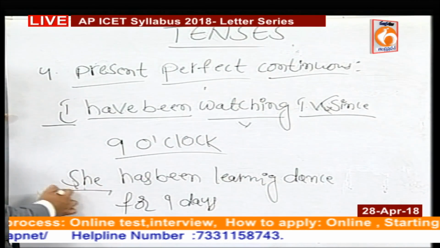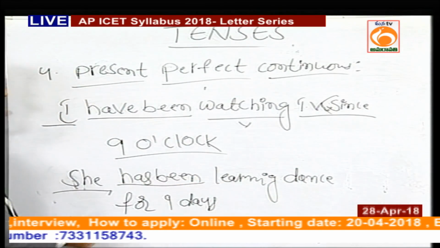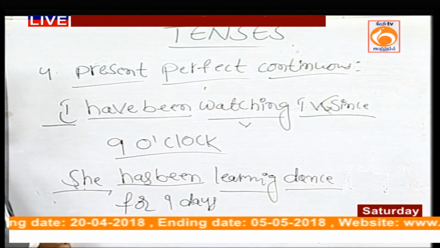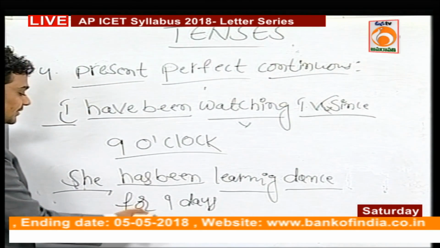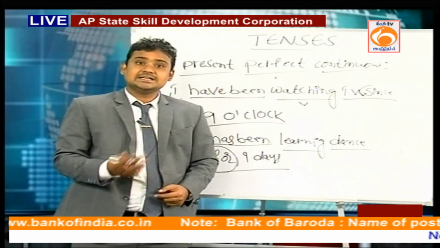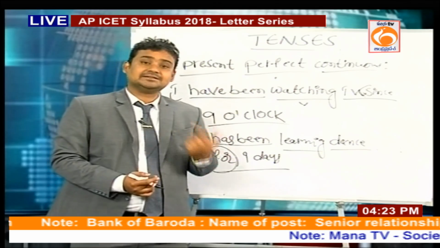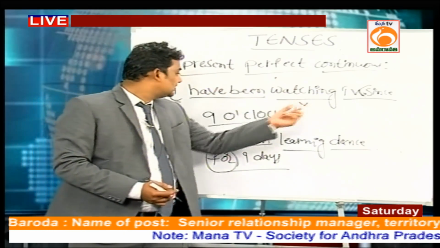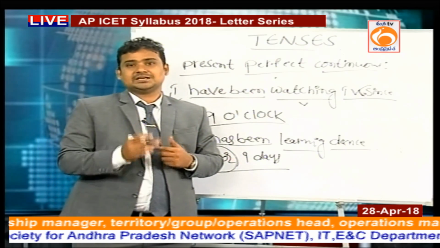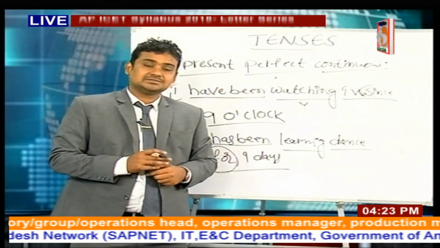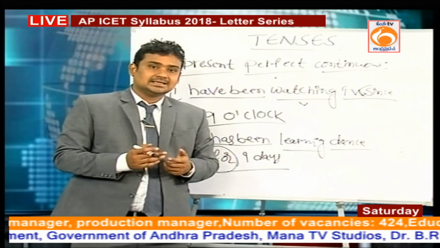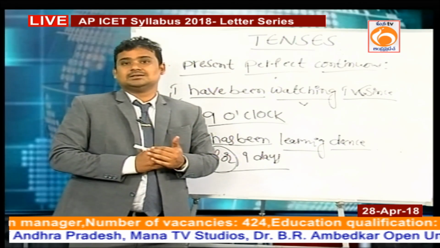She is the subject, has been is the helping verb phrase, and next, learning is the V4. The remaining part of the sentence is called the object. In this object I wrote for here. Already I said since refers to a point of time and for refers to a period of time. So clock time is called a point of time. Which types of times are we considering as point of time? Clock time, and the names of the days, names of the months and years. These types of times we consider as point of time.